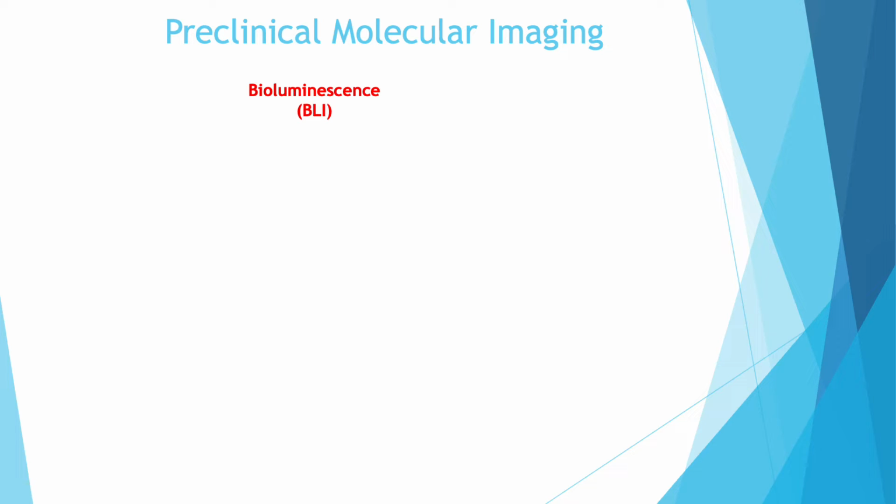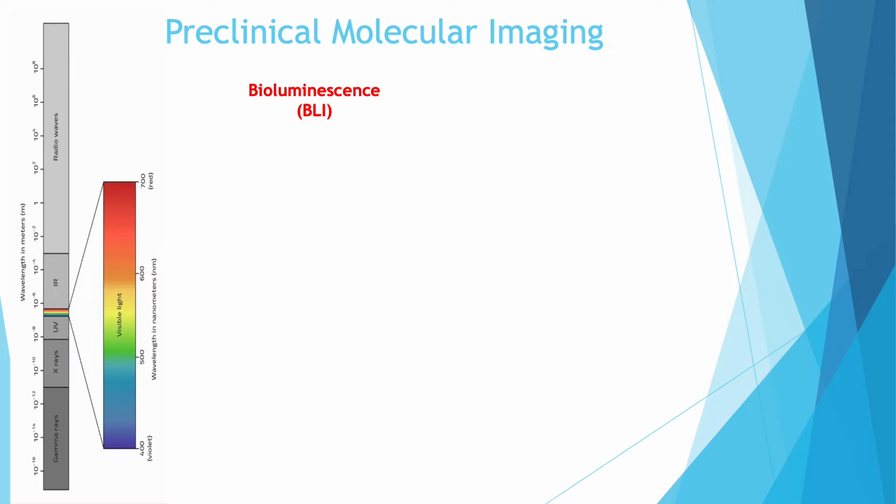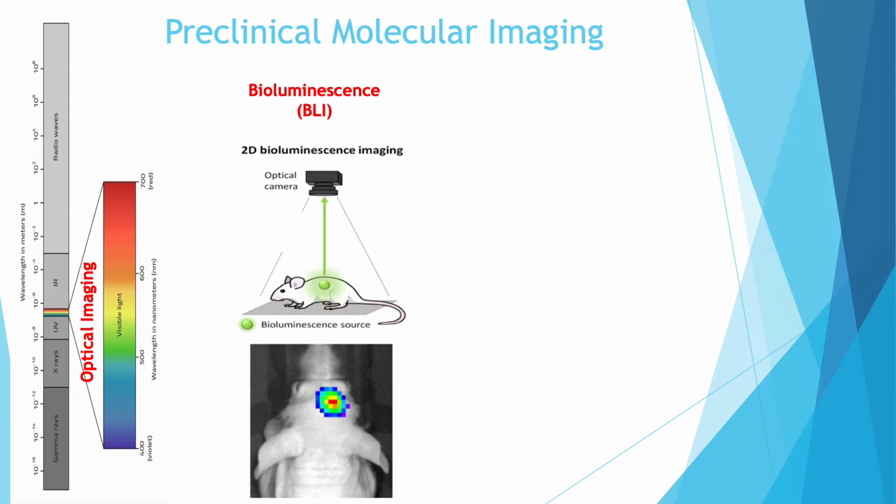Bioluminescence is a type of optical molecular imaging that, on the electromagnetic spectrum seen to the left of the screen, uses visible light. More specifically, this imaging uses luciferase, which is found in fireflies, to detect light energy that is released and then detected by a program and translated into an image. While it's high in sensitivity, it's often low in resolution and depth dependent, and additionally, you'd never use bioluminescence in the clinic because of how it does rely on luciferase, so it's really just for preclinical applications.